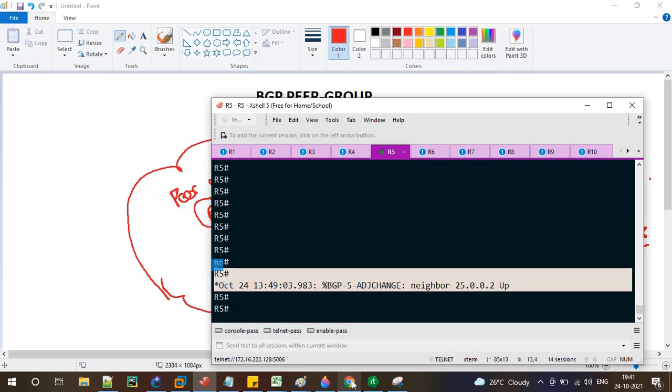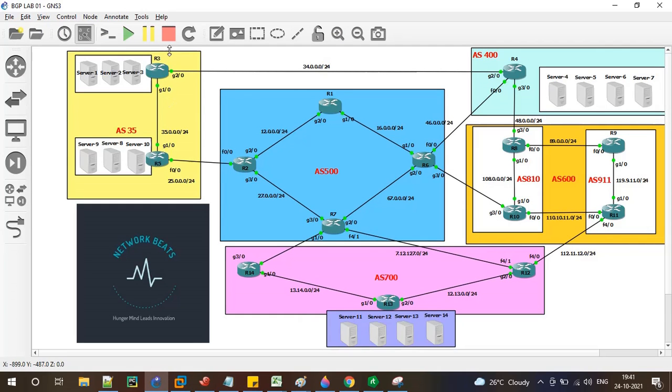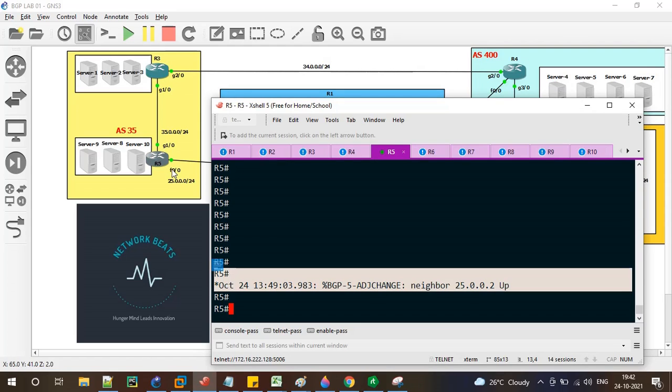In my topology now, I don't have such a number of peers, so to keep it simple, I'm going to use router 5. I'm going to peer with router 3 using the same configuration, but using a peer group, not using the method we used before, going to neighbor 3.3.3.3 and saying everything manually. I'm not going to do that. So now I'm going to use a peer group between router 5 and router 3.